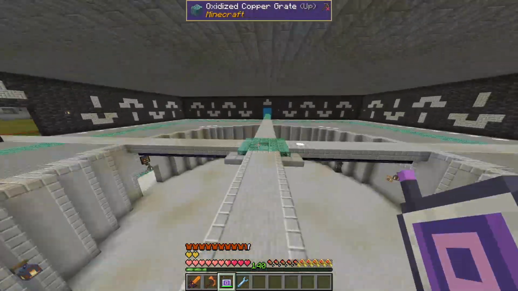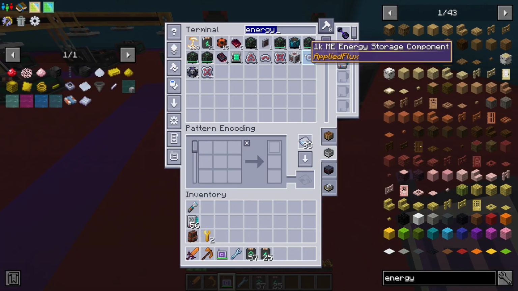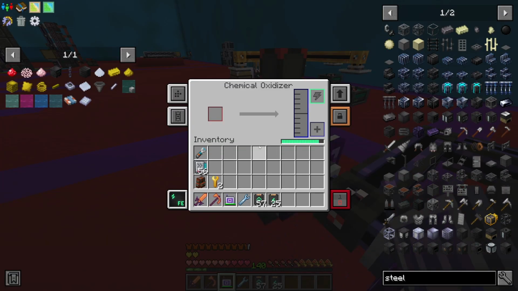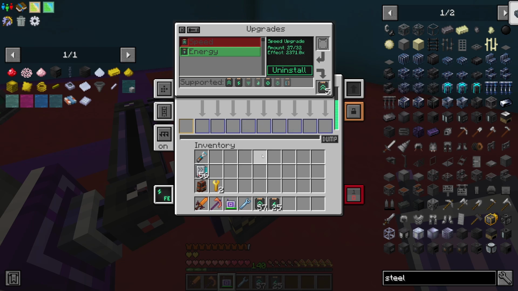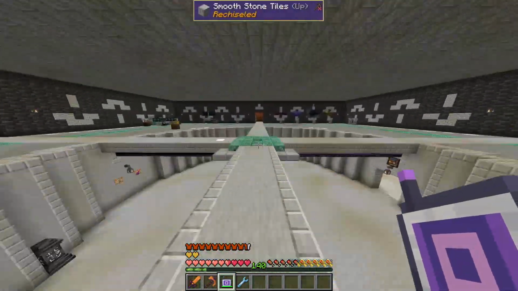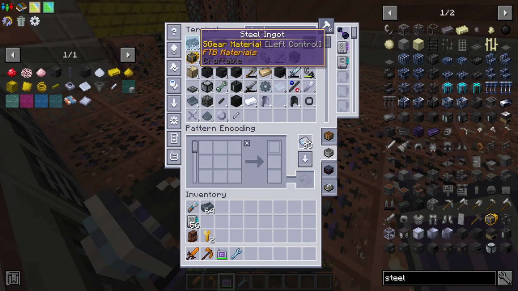Let's check our mechanism out. All right, so we've just upgraded all these machines to the max. So if we were to request steel, let's say 1,000, it's going to work incredibly. Okay, we're running out of power. Yeah, we just made 1,000 already. Like it's freaking insane, dude. All right. So now with these steel ingots, we can pump them in to here.